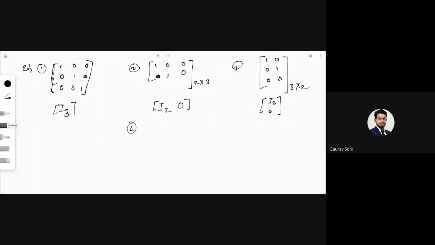Last and the important one. So 1, 1, 0, 0. Third column, third row, 0. So I can see that the identity matrix is up to this. So I_2 is there, all the other entries are 0. So this is a normal form. So this is how you identify the normal form when you are solving a matrix. So we will solve some of the examples based on normal form now.